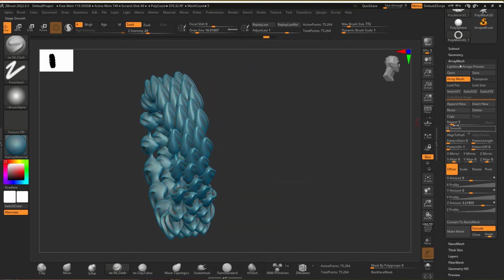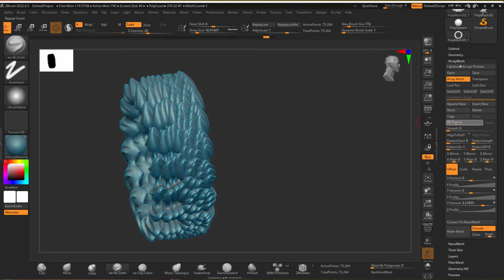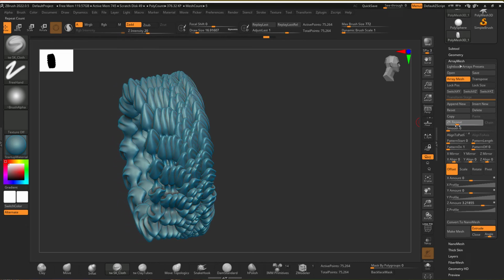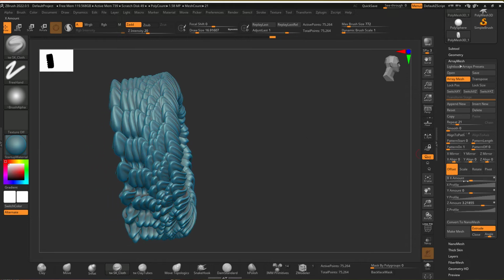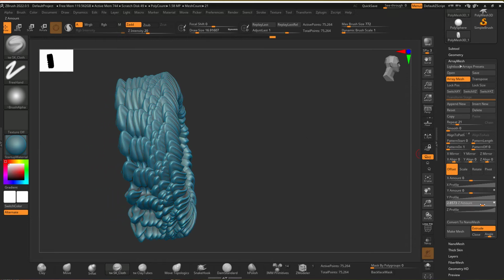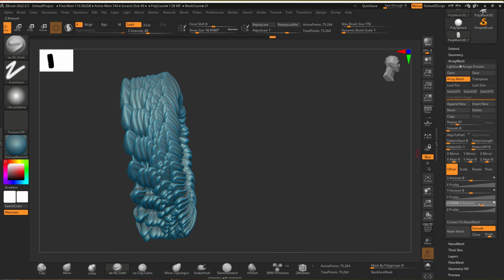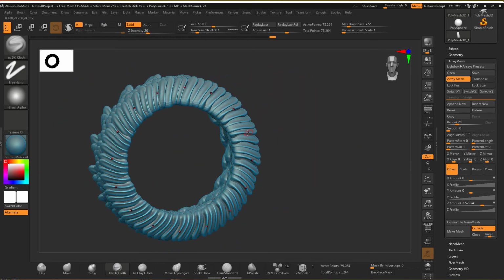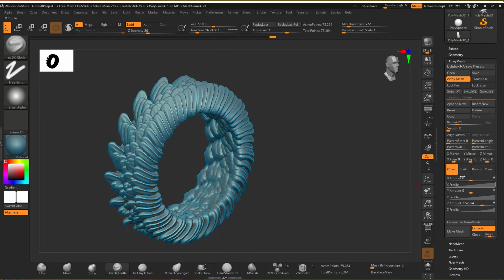Let's go in here, play with the repeats a little bit. That's kind of cool. I don't know if it's good, but it's interesting. It's different. A little random. Bizarro. Anyways, so let's say I like this. I can go down here and choose make mesh, and it's going to make a mesh. It says the mesh is composed of multiple subdivision levels.